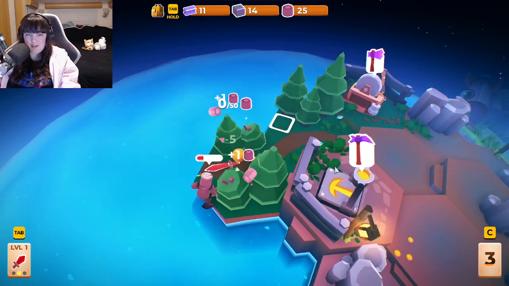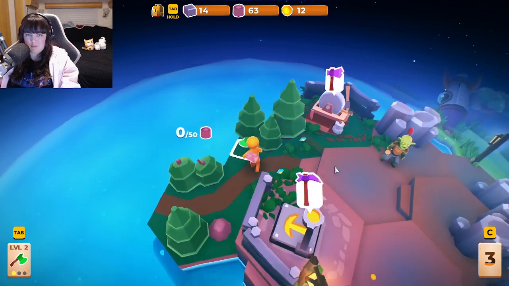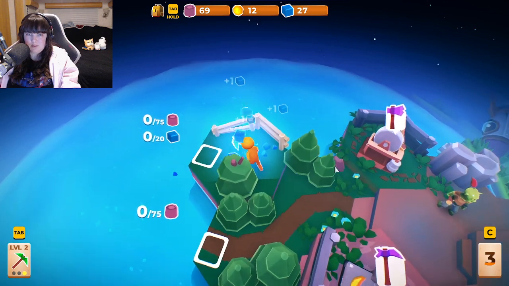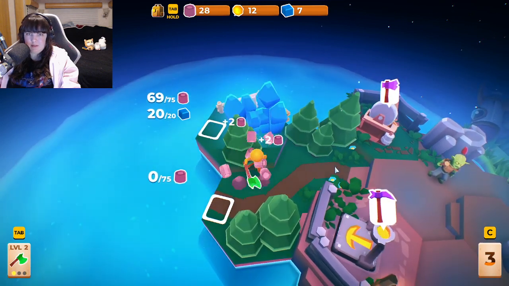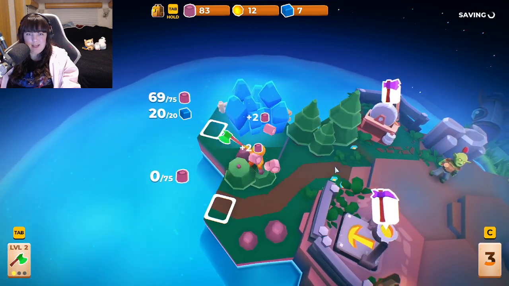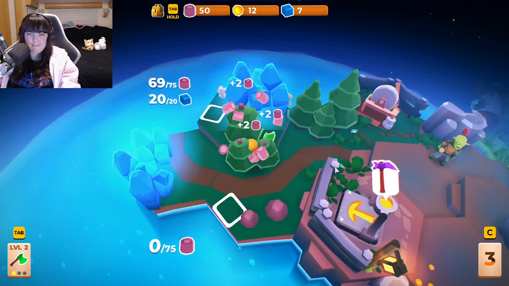This is cool how this develops. All right. Go. Ooh, new stones. This is so cool. We'll probably do a full hour of this one. I'm really enjoying it. It's making my brain happy. Alright. Need 75 wood again.